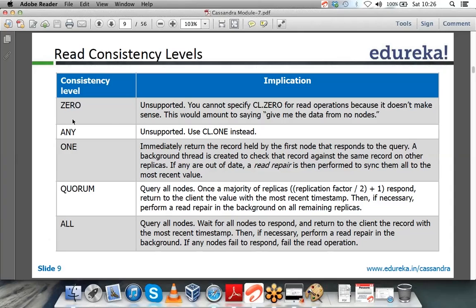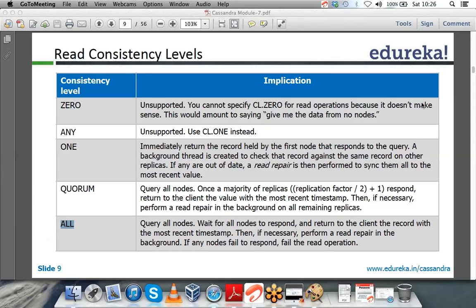So don't forget guys, at the time of read, we don't have 0 and any, we have only 1, quorum and all. When you say all, it reads data from all nodes, and that gives a flexibility for you to do a read repair at that time. Okay, if you go for quorum to have a consistency perfectly, what you need to do, your cluster replication factor by 2 plus 1.